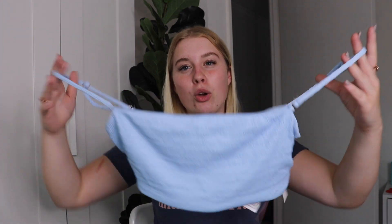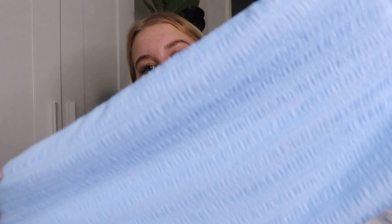From Supre, also on sale, I picked up some bathers I thought would be really cute. They're a baby blue bandeau style with a straight cut and a pattern I love — the color sold me. They have adjustable straps. The top was $20 down to $5. I got the matching bottoms too — a high rise cut that sits above the hips, same pattern, same color. I thought they'd look super cute against a tan. Both pieces were $20 down to $5 each, so I got the whole set for $10.